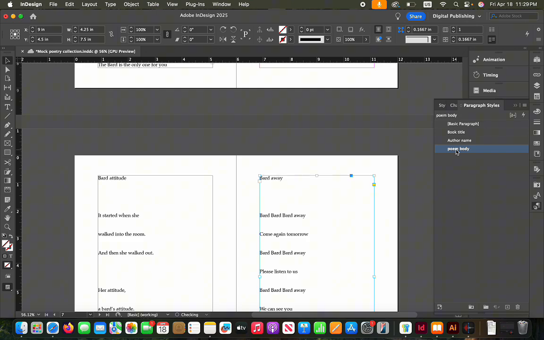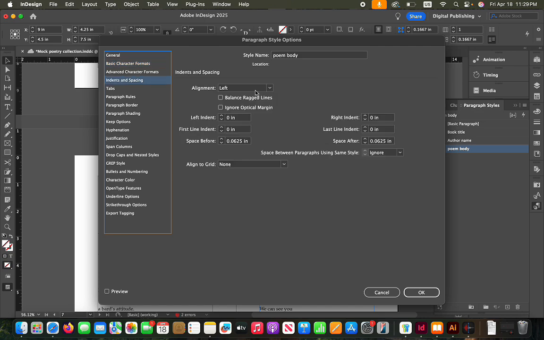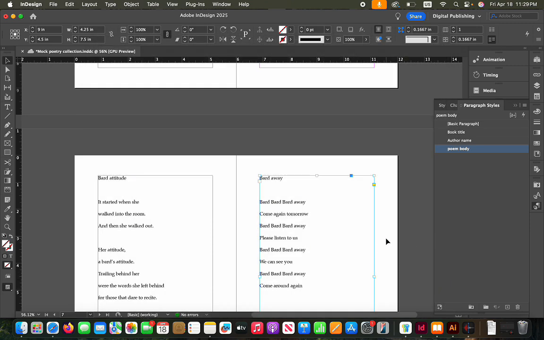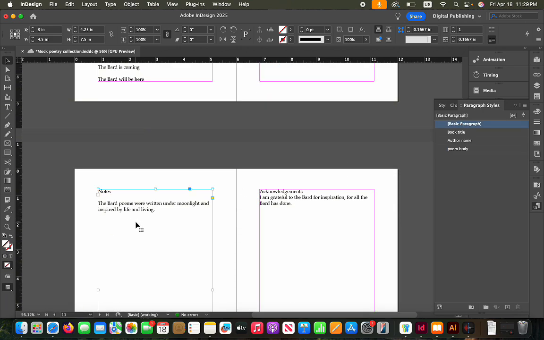Oh, wow. I did poem body. Let's go back. Oops, I'm going to leave it actually. I'm going to remove that space after. It makes it look very weird. Okay. So, poem body. Actually, this one I'm going to leave as basic paragraph.